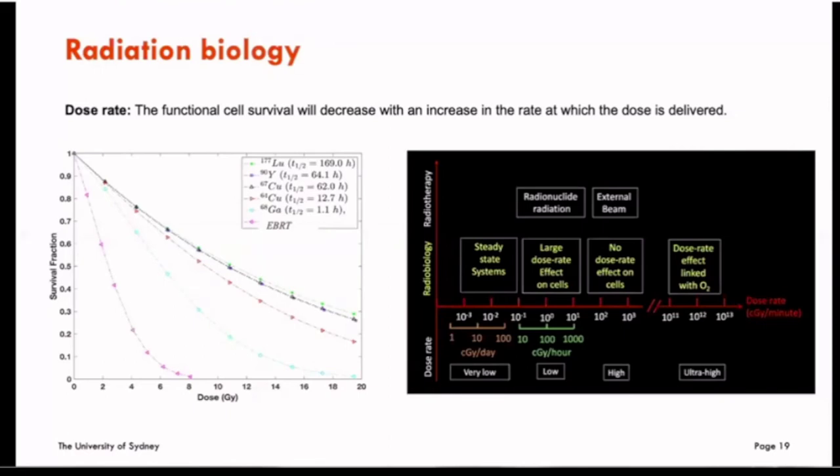And when we compare the survival fractions for these radionuclides, gallium-68 shows the most significant cell kill. And that's obviously due to the shorter half-life, therefore higher dose rate, and emission of positron. The emitted positrons from gallium-68 have a higher LET compared to beta minus or electron emission from the other isotopes, and we will talk about these LET differences and how that impacts the radiobiology in more detail later in this talk.